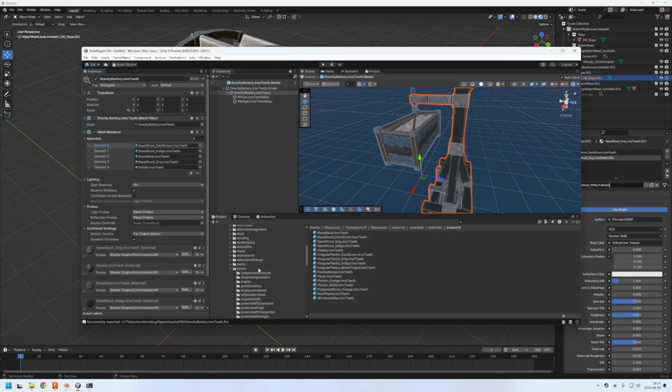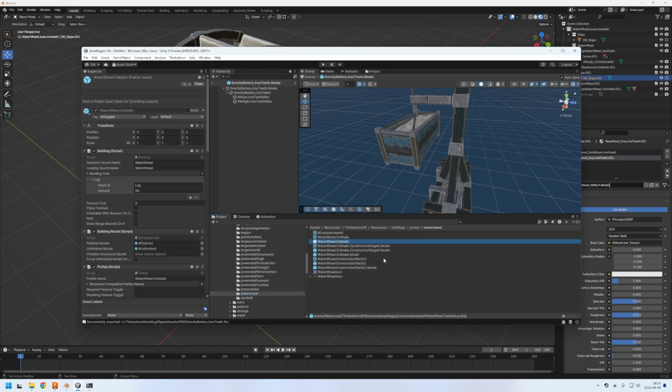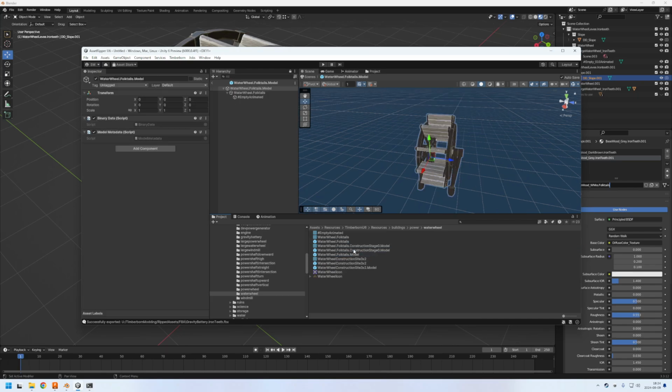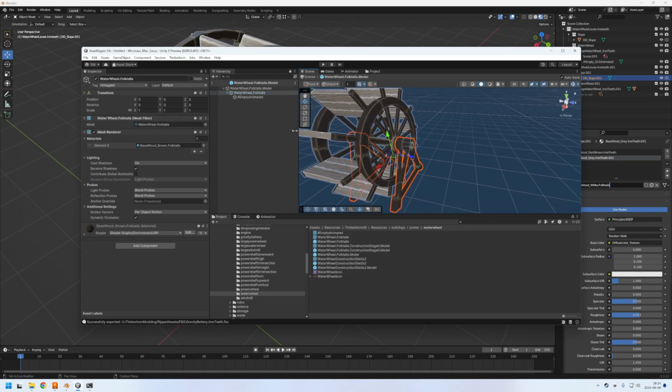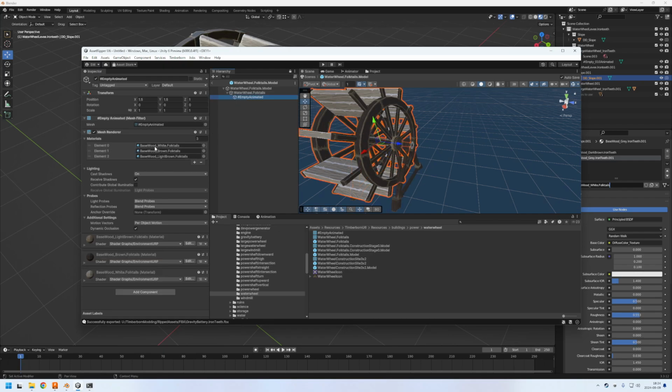And if we look at water wheel in the model, we can see that the base use basewood brown, and this use white, brown, and light brown.